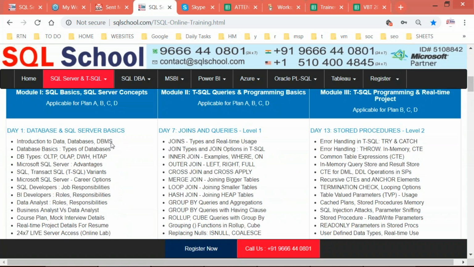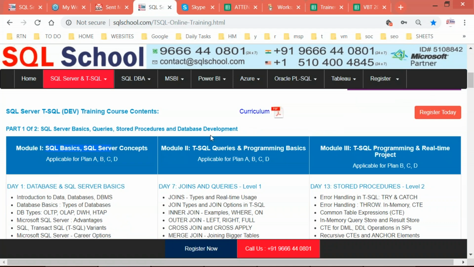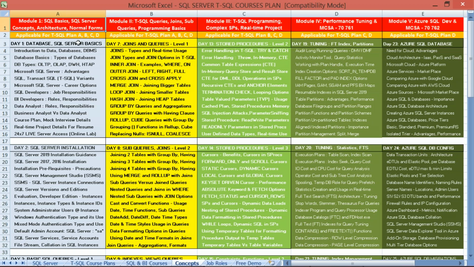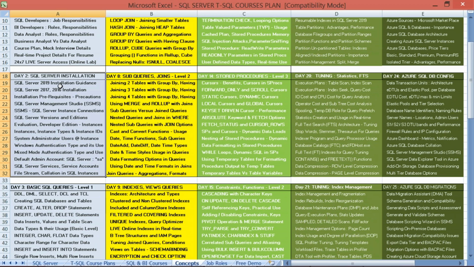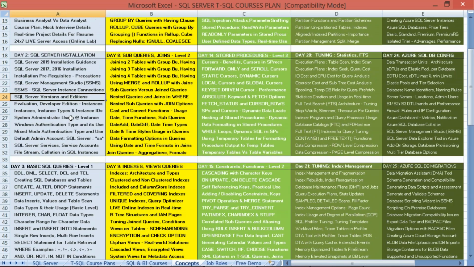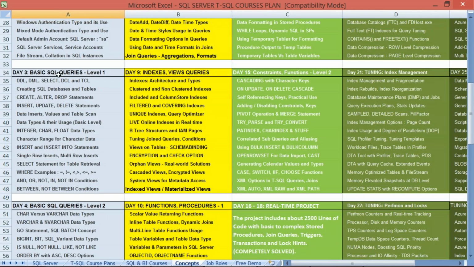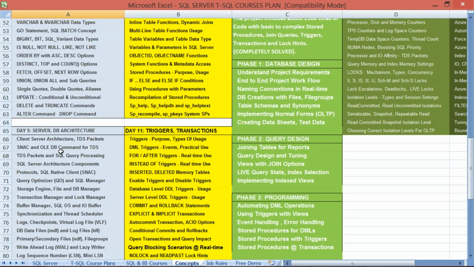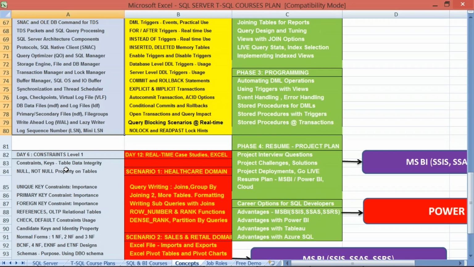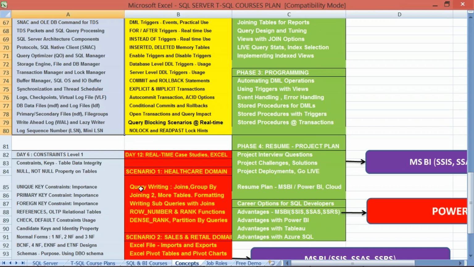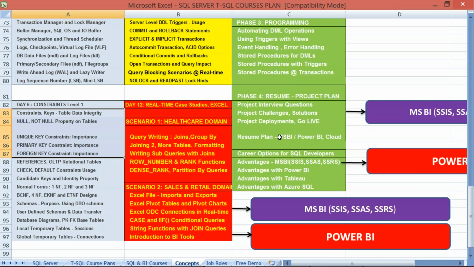Now what does one indicate? What does one include? Basics. Yes, right from the basics we continue. SQL Basics, SQL Server Basics and installation. We will be using 2019, 2017 and 2016 versions with enterprise and developer editions, including evaluation editions in our course. And you got basic SQL activities, different levels, database architecture activities, server architecture, and next part on constraints and normal forms.